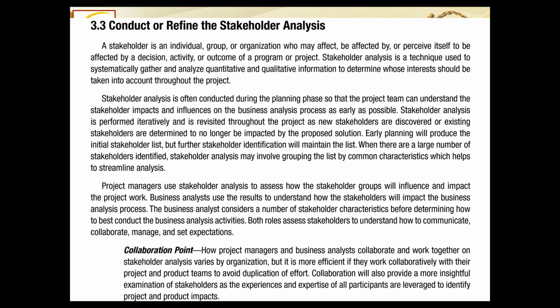Conduct or refine the stakeholder analysis. This is the main process in this. There are three processes. This is the first process we are talking about as far as business analysis planning is concerned. So the very first step is to conduct or refine the stakeholder analysis. We said we have identified the stakeholders already, and we have done a little bit of analysis also, but that was not a detailed analysis.